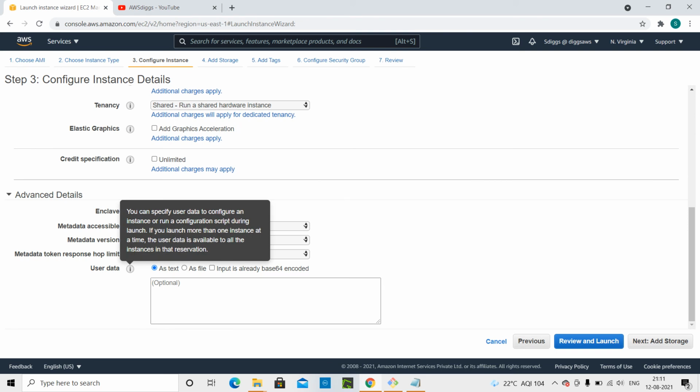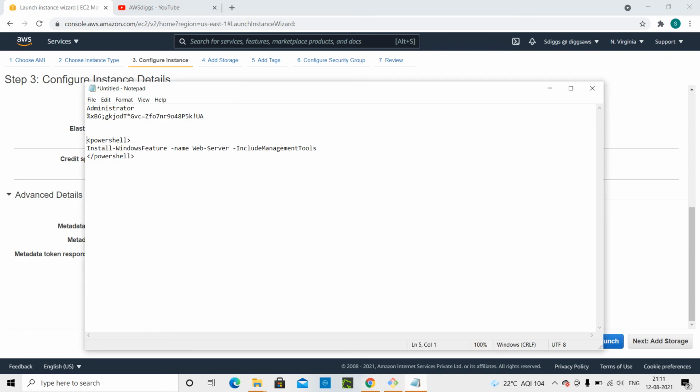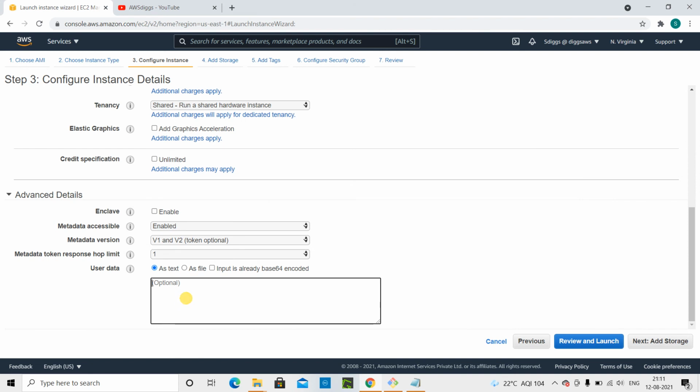It says you can specify user data to configure an instance or run a configuration script during the launch. So I'm going to add a Windows feature. It's a very simple PowerShell script. Install-WindowsFeature, name Web-Server, include management tools. It is going to install it through the PowerShell script.